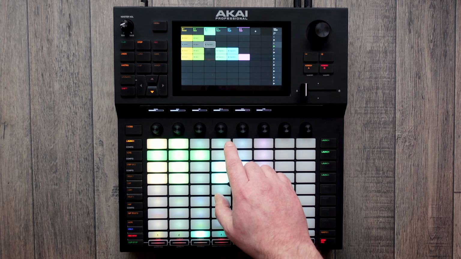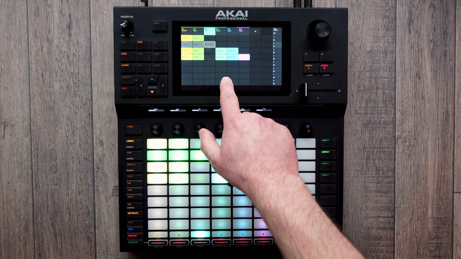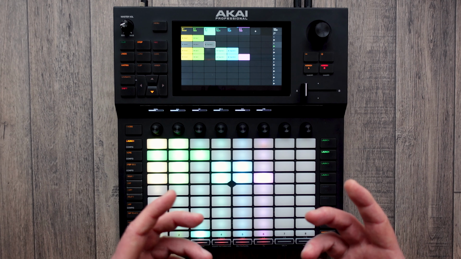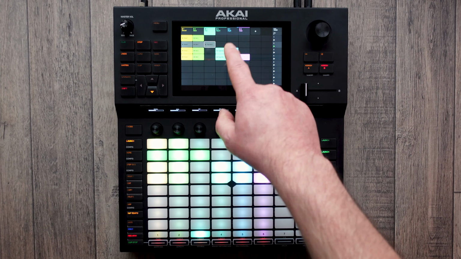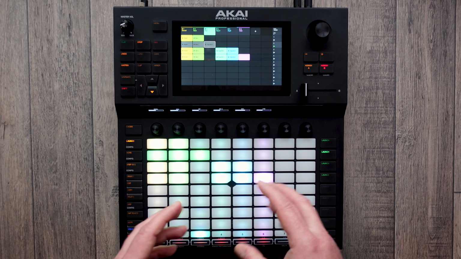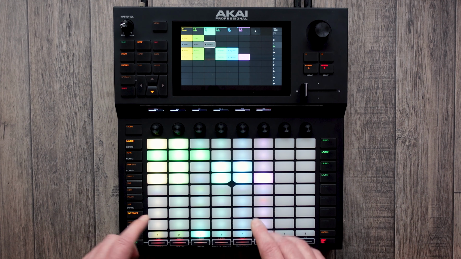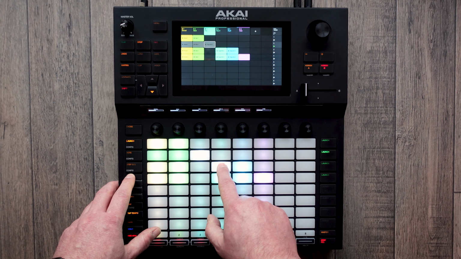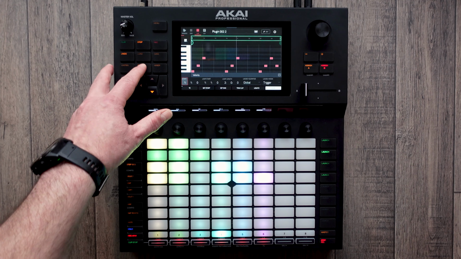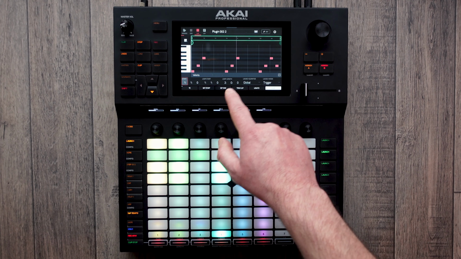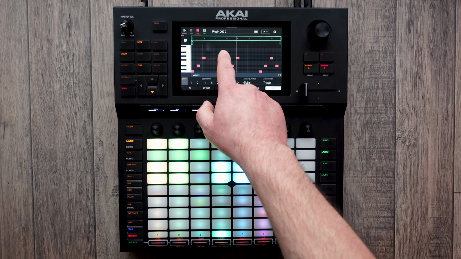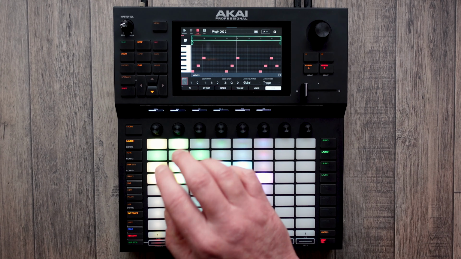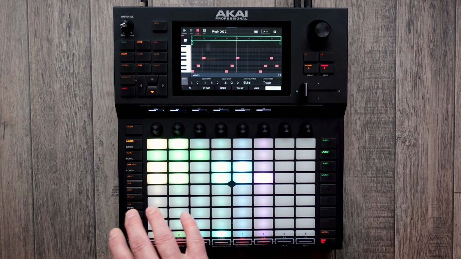So what I've done is on the next two tracks, which are called ARP 2 and ARP 3, I've duplicated that patch, so it's the same sound, but I've done something different with the MIDI notes in the clips. If we take a look at that, you can see that it's the same arp pattern as we saw in this one, but I've stripped out the middle part, so it's only going up and it's not playing down.